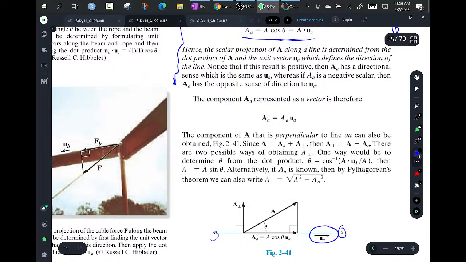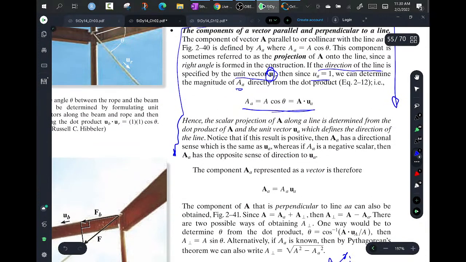And it turns out it's nothing more than looking like a cosine. So in other words, if there's two vectors, and you want to know the length of this in that direction, you just take whatever that is, A, and then you take A cosine theta, and you get that there. Well, if the unit vector here was length 1, it turns out you're doing nothing but a dot product.